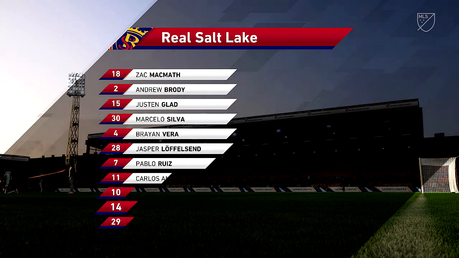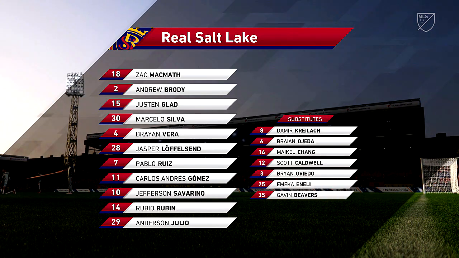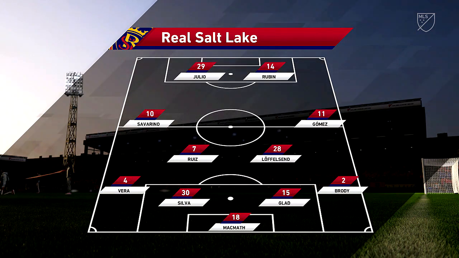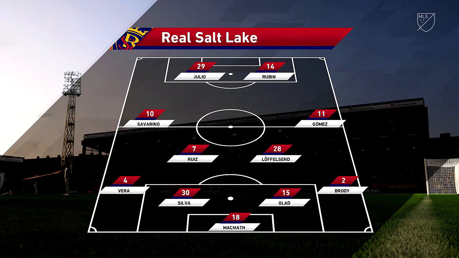This is the lineup for the home team. Well, 4-4-2 is a good formation if it's played well. It covers most of the bases defensively, and if you can then rotate your positions when you regain possession, you can also be fluid in attack. Let's hope we see that today.